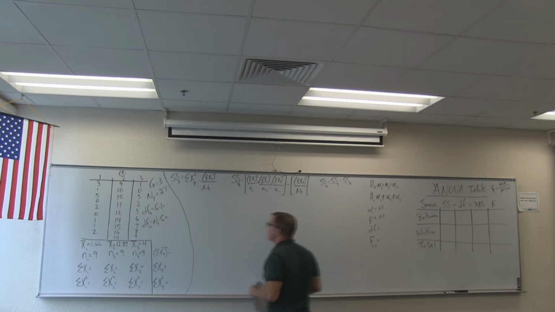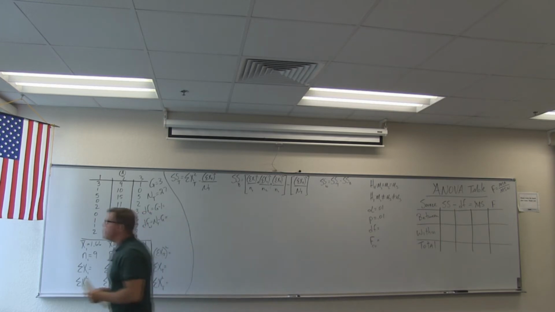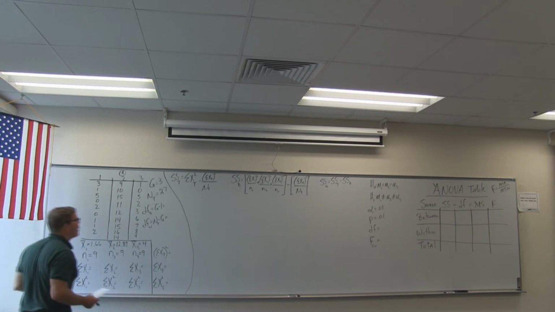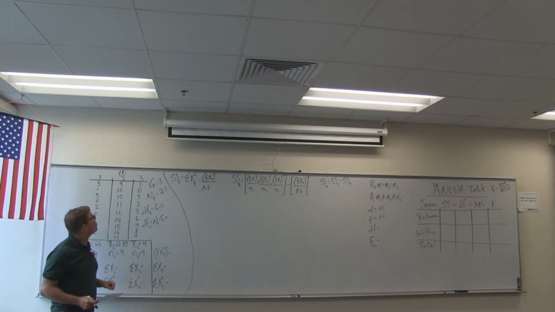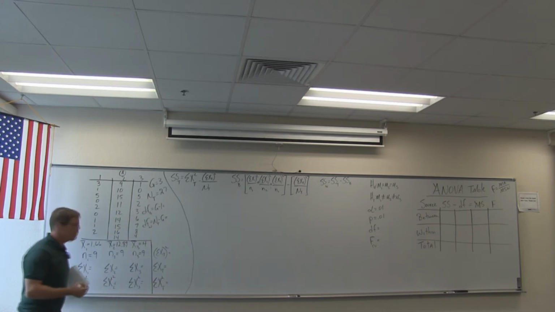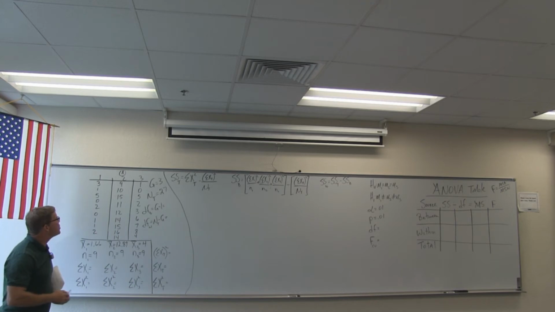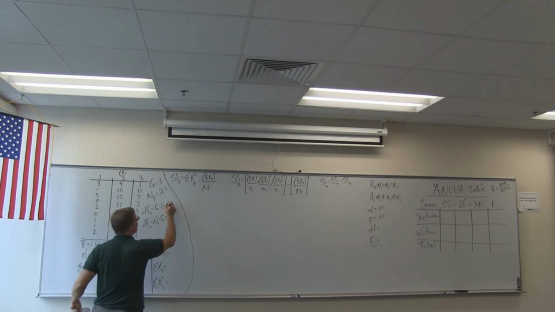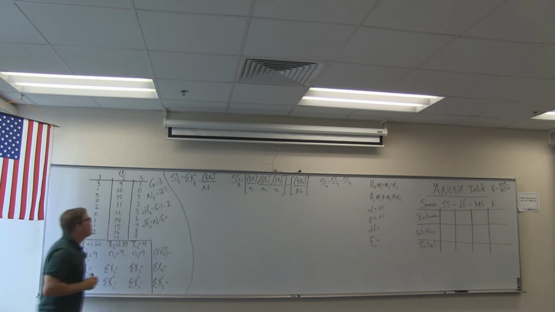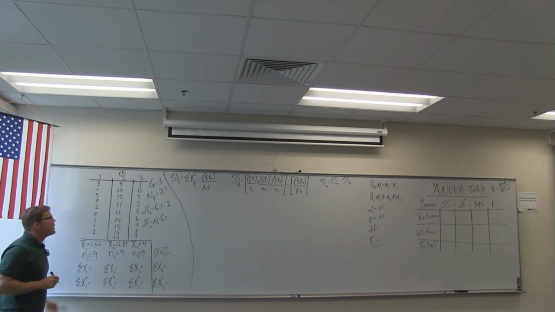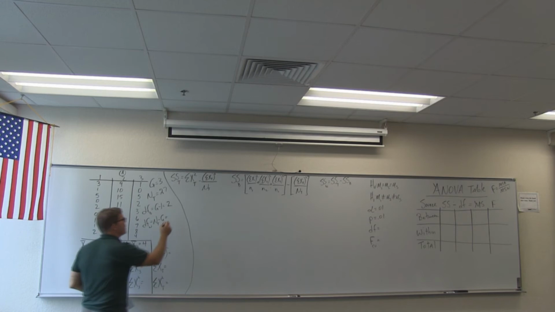We said that we have a couple different types of degrees of freedom in this one-way ANOVA. By the way, we have 3 groups, capital G equals 3, and 27 total subjects, capital N sub T equals 27. Degrees of freedom between is G minus 1. DFB is 2. DFW is capital N sub T minus G. 27 minus 3 is 24.